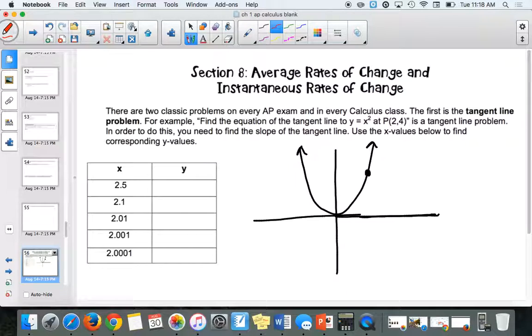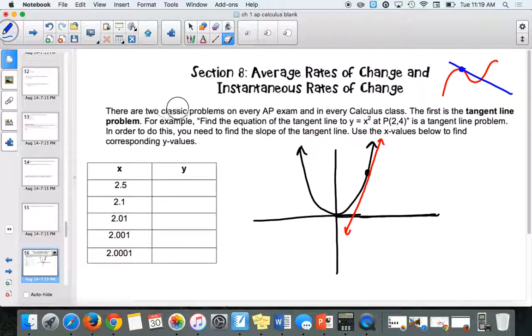A tangent line to a curve never crosses. I mean, it just barely touches the curve and then goes along next to it. Now, you could have a curve where a tangent line, like let's say the tangent line here, crosses in other places, but right there at that single point, it's just going to be right up against it, okay? Do you guys remember a tangent to a circle? Tangent touches, secant slices. You guys remember that? So tangent just barely touches your curve.